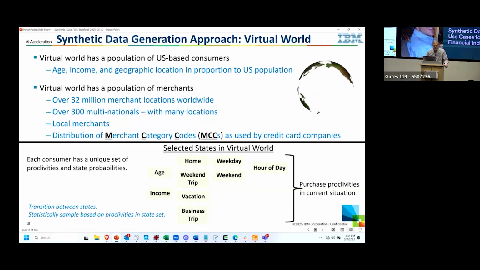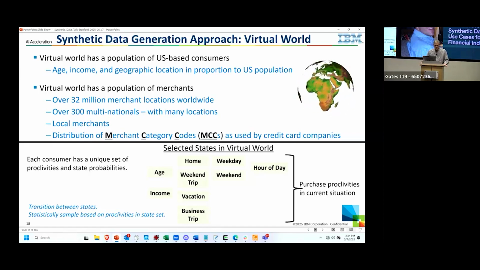Although we base people in the US, we don't limit people to being in the US. So people travel all over the world, both for business and pleasure. They make business deals in other places. They do banking as needed for those other activities. So we want people to be able to go everywhere. And so we have transactions denominated in, I think, 144 different currencies around the world. So we model all of those. And also, I should say, 10 of the largest cryptocurrencies are also included in what we're generating.